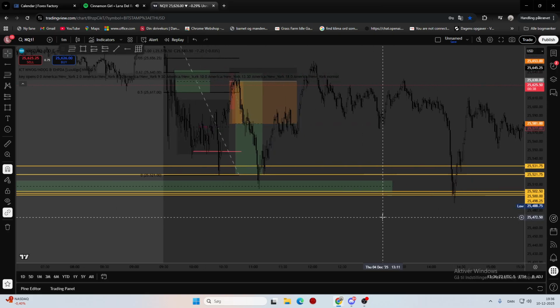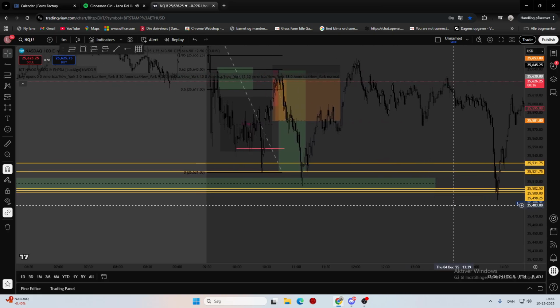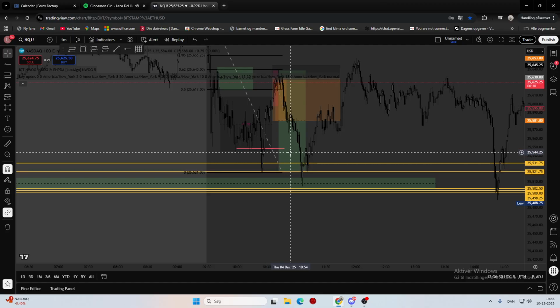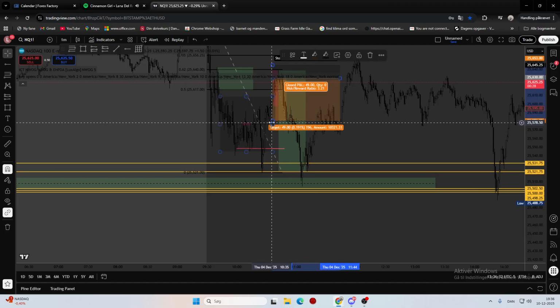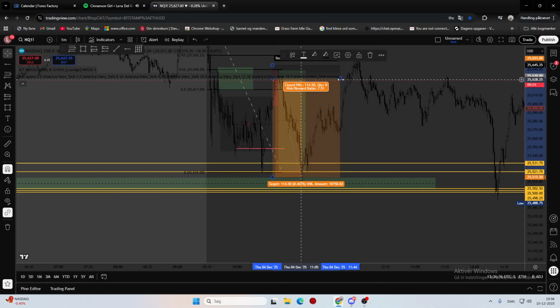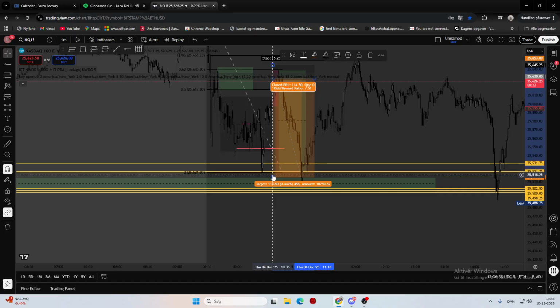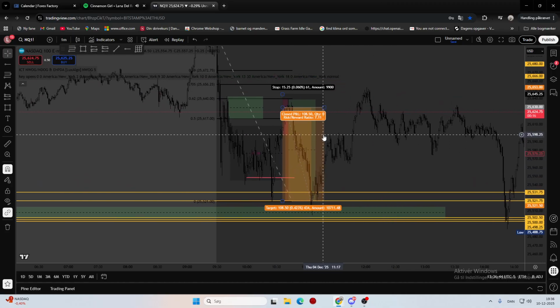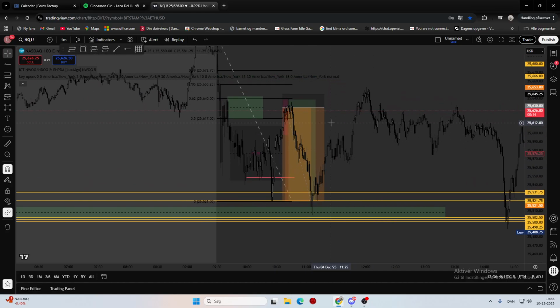Yeah, it's fine. On this one, probably not target the bottom actually, because you have the rejection block. Just see what it does. We always have to have in mind that it could just be engineered liquidity. Normally, just target this one. Actually, it's me forgetting my steps here, but just target this one. It's still a 7.11 R, which is good.